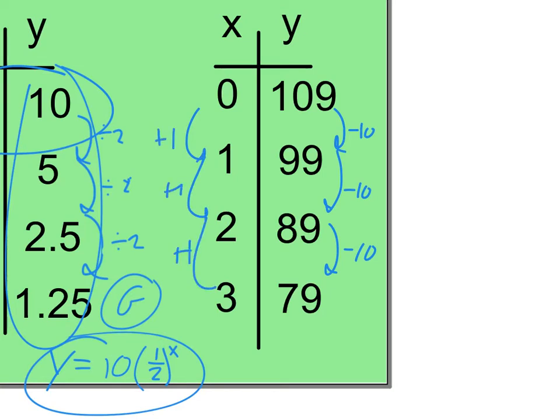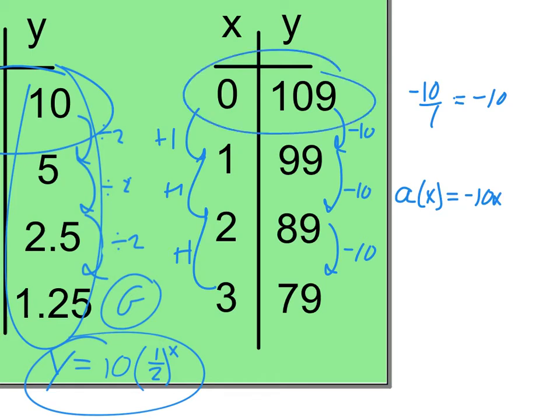As this side goes up by 1, up by 1, up by 1. So when I notice that, again, almost like a slope, right? Like the negative 10 over 1 if I was doing my slope and finding the linear equation, which is negative 10. So what do you know? This starts off as negative 10x. Just as a reminder, I'm just going to make this one a function. I'm going to call it A of x. This doesn't change anything. It's still the same idea when I do function notation. A of x equals negative 10x. And then again, for the linears, this is like my y-intercept if I was graphing it, or for these, it's just like my starting term. Plus 109. So negative 10x plus 109.